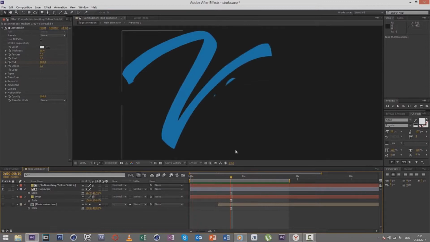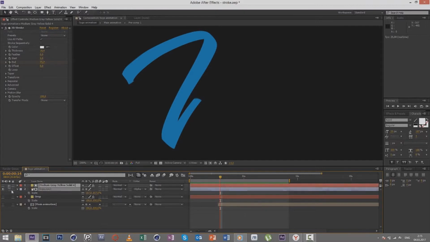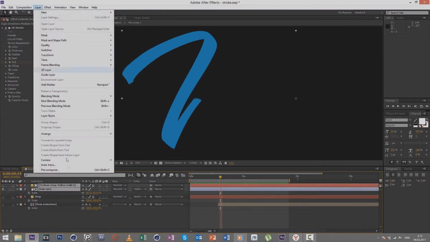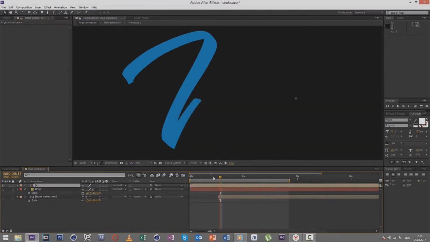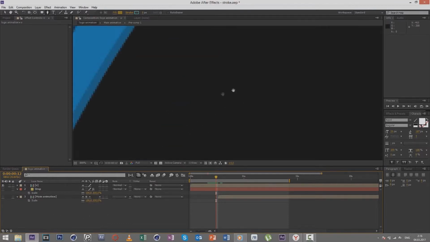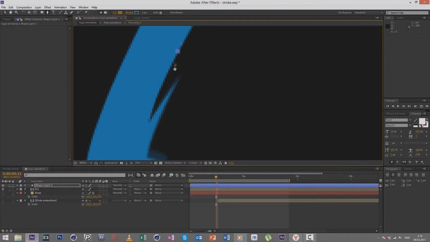So in this case, for example, let's say the animation is okay. We should pre-compose the letter, then select the pen tool, check that nothing is selected, and draw a shape, a form that covers the bug.